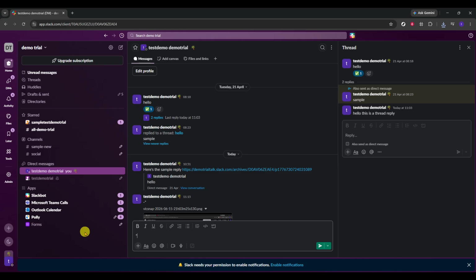Once you're in the channel, direct your attention to the top area of the screen. Near the search bar, you'll find a history option. This area is part of Slack's main navigation, so if you don't notice it right away, take a moment to scan across the top toolbar carefully.